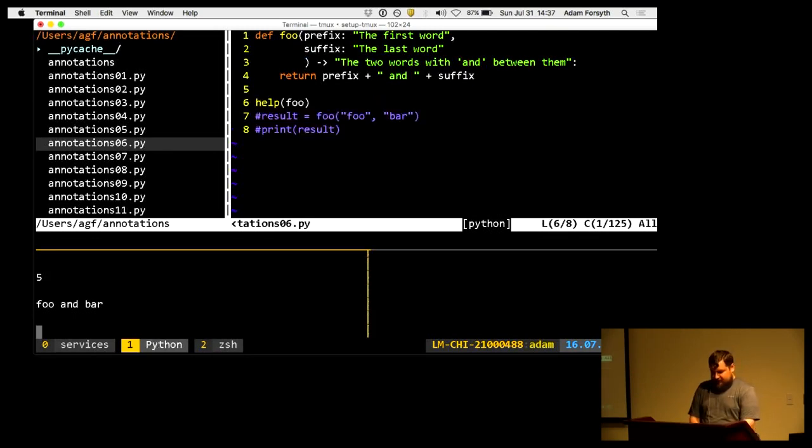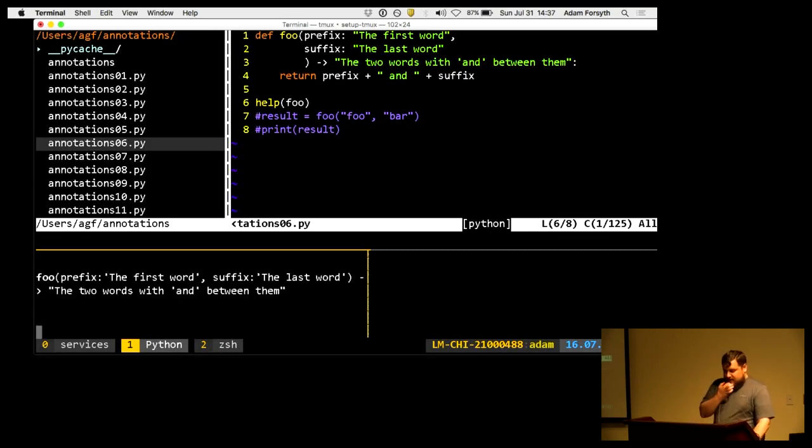And if we run the help function here, it actually still gives us all that information. So we haven't lost anything here. What we've done is we've taken unstructured data in a string and made it structured data around the function definition. And Python still gives us this useful help when we ask it. So we're still doing pretty well.